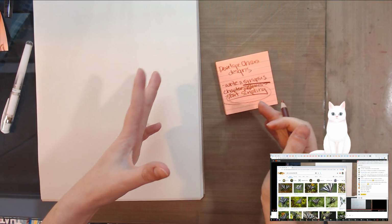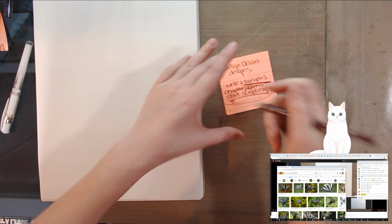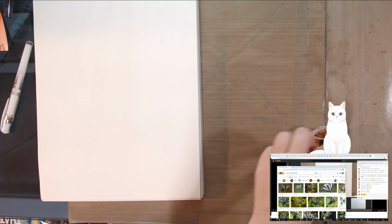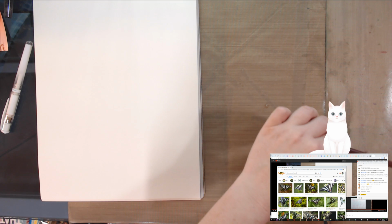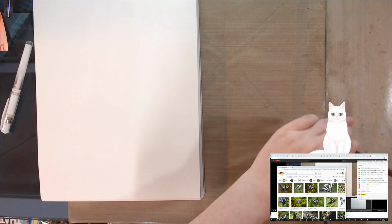So after I've done scripting, maybe I'll do thumbnails, which is a miniature version of your comic page. And once my thumbnails are done, I find it gets a lot easier, because we've already gotten the ball rolling. We've already figured things out. It's just putting the time in every day to work on the project. So maybe dedicate an hour every day, or maybe you're not going to do a time amount, but you're going to do one task every day.